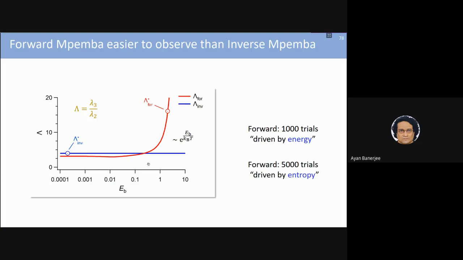Good. Acha, the second question is closer to my heart, and that is something which was your baby. You were the guy who developed the photophoretic thing in our lab, right? So what do you think about Mpemba in the photophoretic trap? Because there it's all real temperatures. We can heat, cool, do whatever we want. Do you think there can be some possibility of seeing manifestations of the Mpemba effect in photophoretic traps?